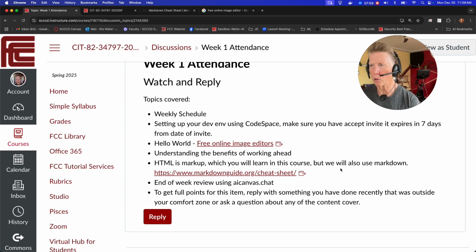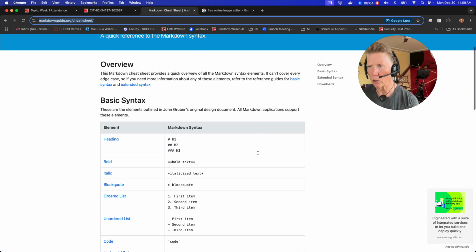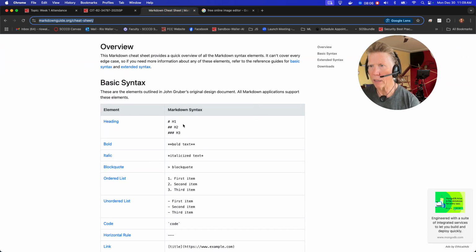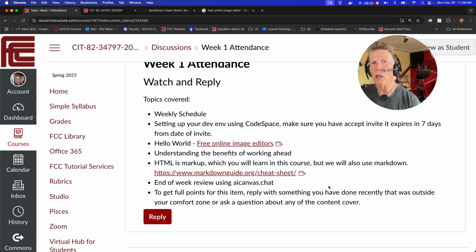So I just want you to know that, when you see things, I've given you a link here to a cheat sheet. So when you want to do a heading, and if you're used to using Word, you have like heading 1, 2, 3, 4, 5, 6, right? So this is an equivalent in web development for Markdown, and you'll learn markup actually has an H1 tag. So just getting somewhat familiar with these different terms. And so if you hear me say Markdown, you'll know what that means.